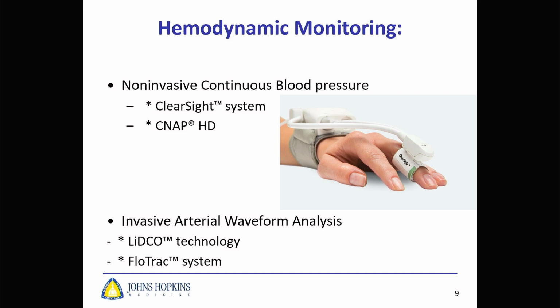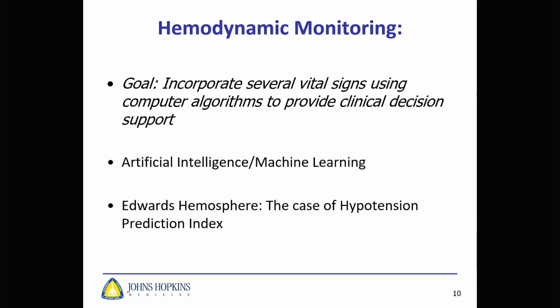And then with invasive waveform analysis, there are several companies that have developed algorithms to analyze the arterial waveform pressure to estimate other physiological principles: cardiac output, volume status, these variables. And these are also promising, taking this data that we already have and perhaps giving us a little bit extra to get to diagnosis, right? To get to disease surveillance and perhaps even treatment. But those are not really here yet, I'd say.